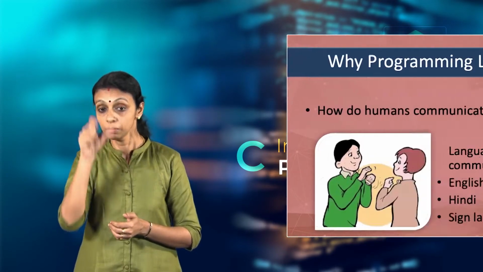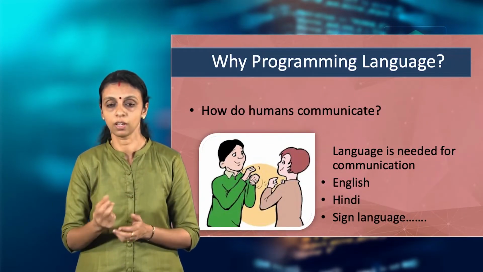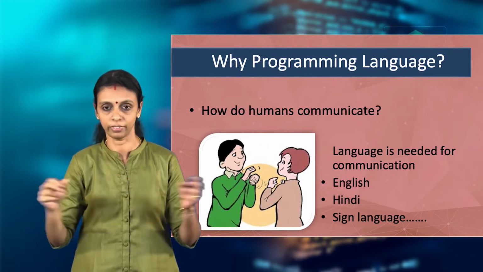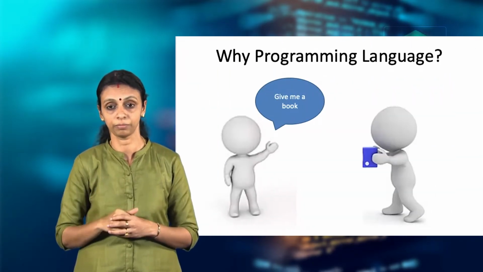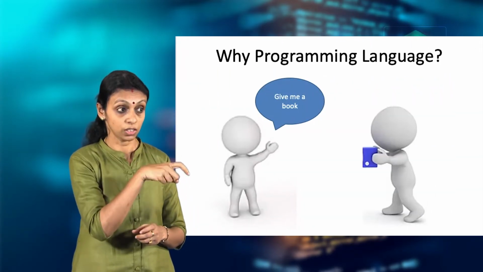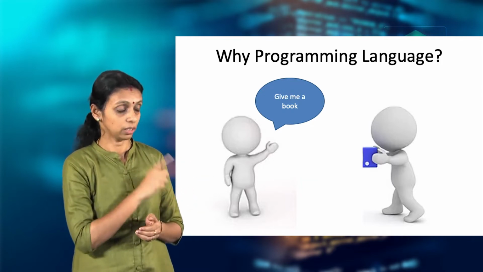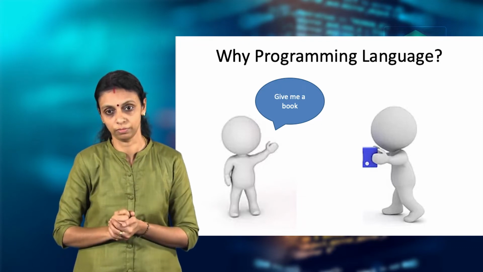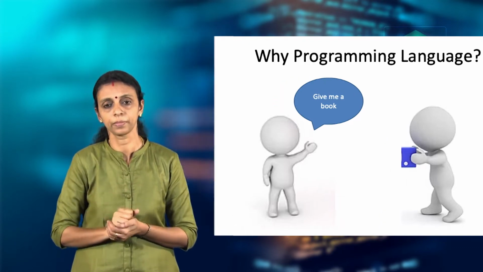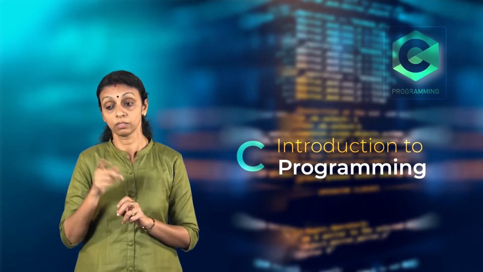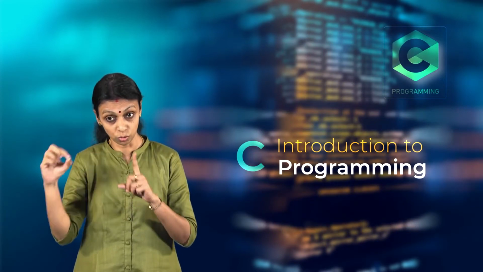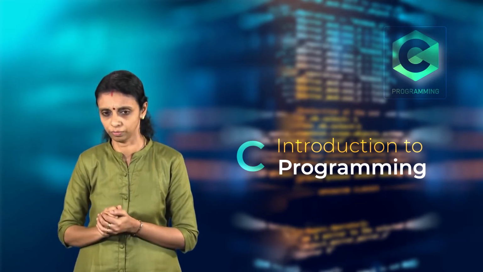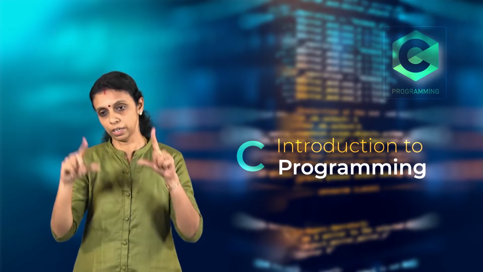How do humans communicate? Using a language, English, Hindi, sign language, etc. Here, a person asks for a book. This is an instruction. Then another person gives him the book. Similarly, the computers, to do work, we have to give instructions. How will we give instructions to computer? Using programming languages.